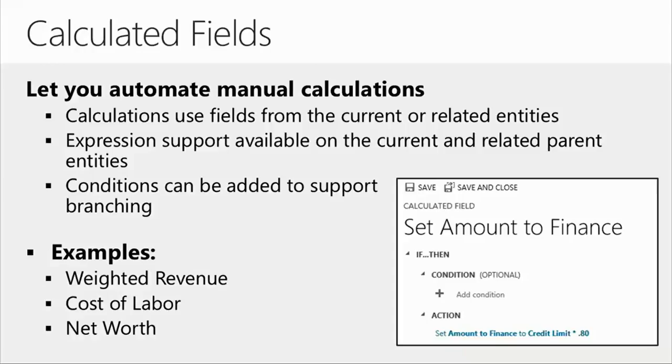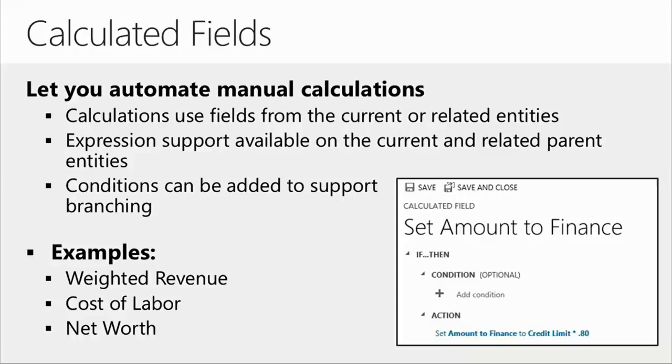Very common when you start looking at sales pipelines and those types of different situations. Maybe I want to do a cost of labor where I want to look at all the different factors that are involved with me going out and providing a service for a customer, and I want to add up multiple fields to look at that. Or maybe I have assets and liabilities all being tracked for a specific item that I'm working with, and I want to do some calculations on that to calculate the net worth of a specific contact or person within the application itself. So they really provide you with a lot of flexibility to perform that.